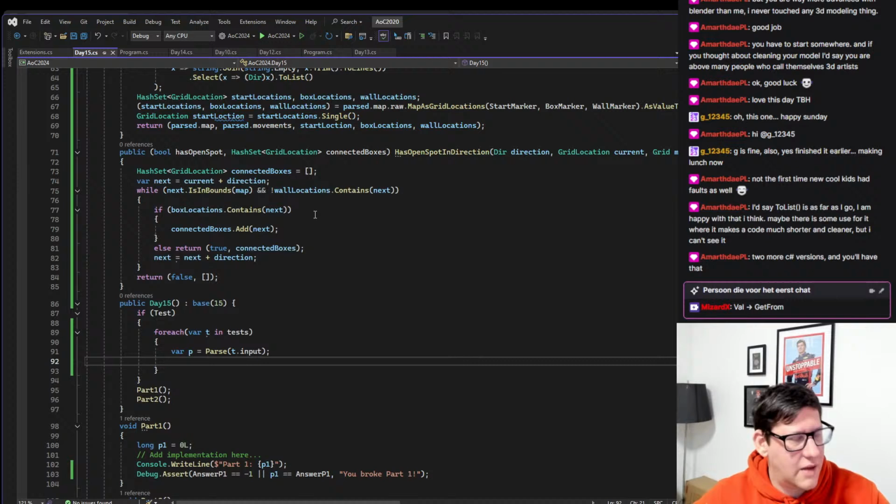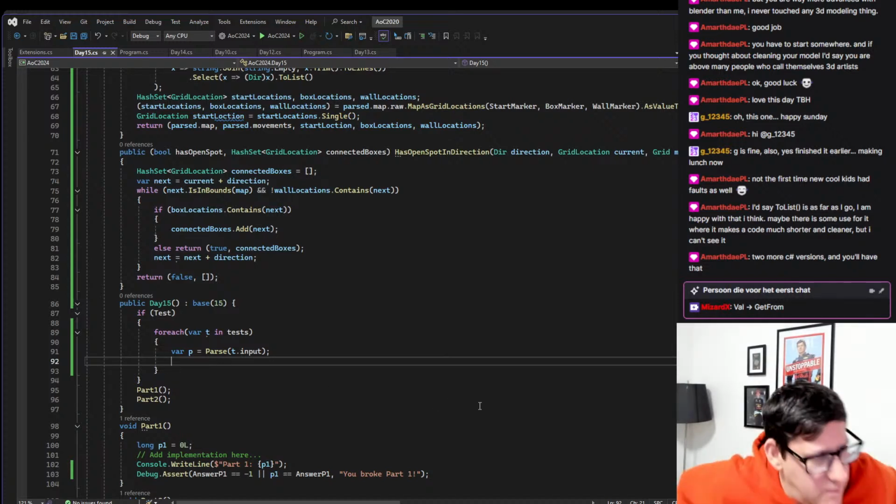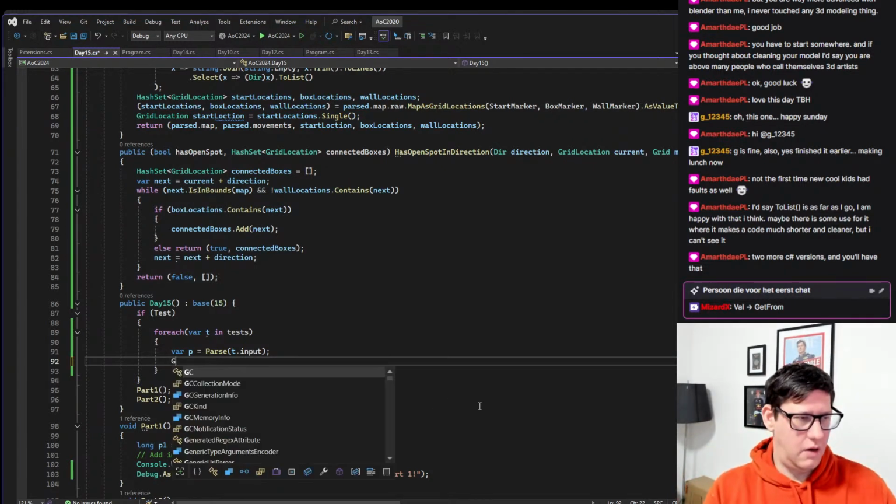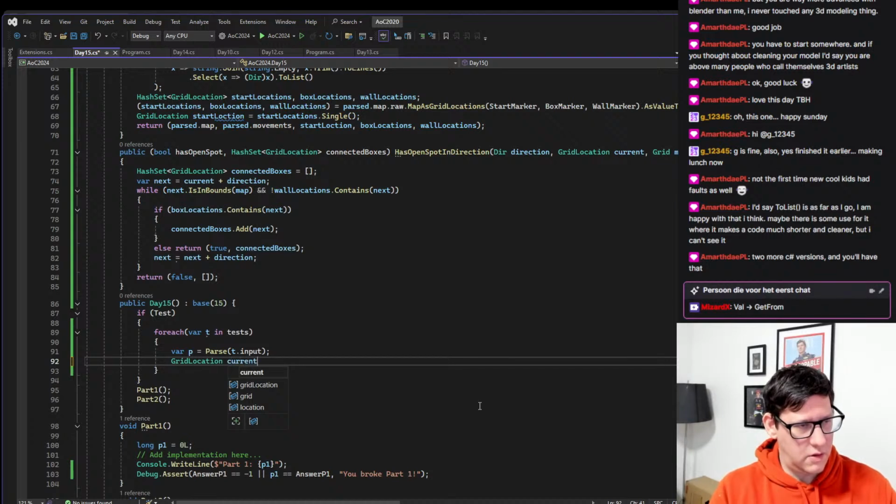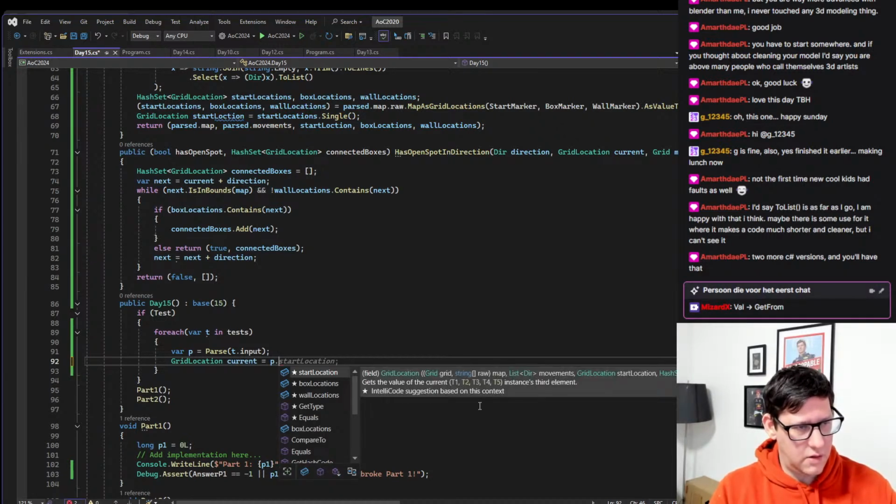So I think that's all the logic that we need right now. So yeah, let's see. Grid location current is p dot start location.